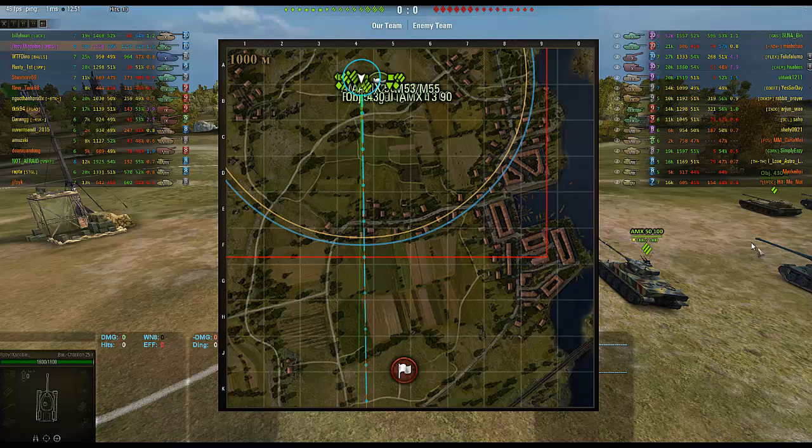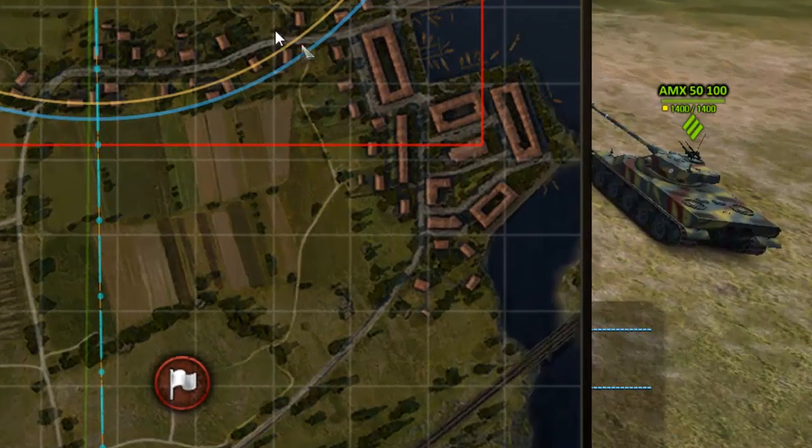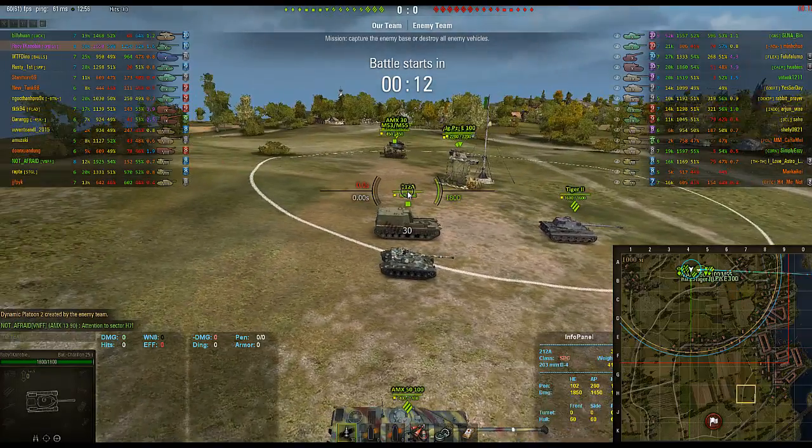On this map, in medium tanks I usually go around here at the start of the game. This area over here, because I want to be able to shoot whatever's coming up through here. Usually a lot of heavies or things like that, I can usually get shots in on them. Alright, and there's the countdown, typical.